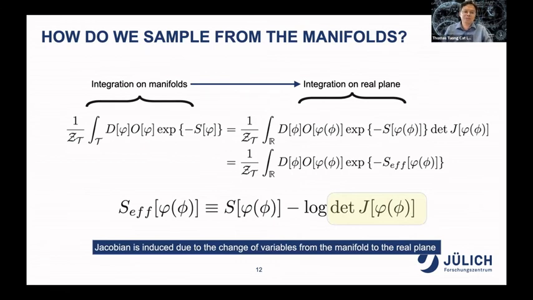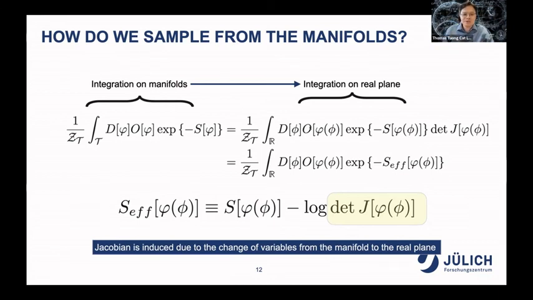Because ultimately, in the end, I want to do a stochastic sampling. Okay, and so if you have a manifold or an approximation of the manifold, this is the term that we want to integrate for one of the thimbles, for example. The variable phi here represents integration of fields on this manifold. So this integration is actually on a curved manifold here. That's actually quite difficult for us to do. And so what we do then is we do a change of variables back to, if you will, the real plane. Phi here sits on the real plane. Okay, that change of variables goes back to the real plane.